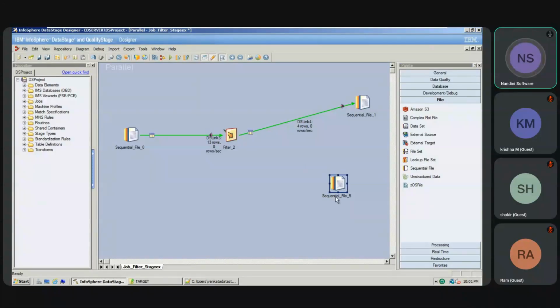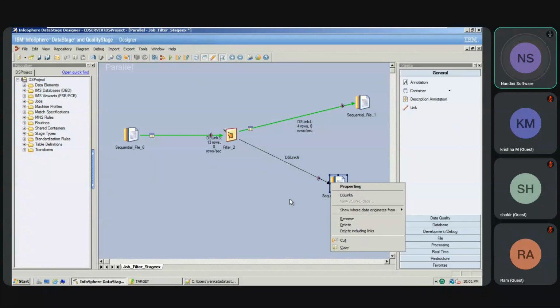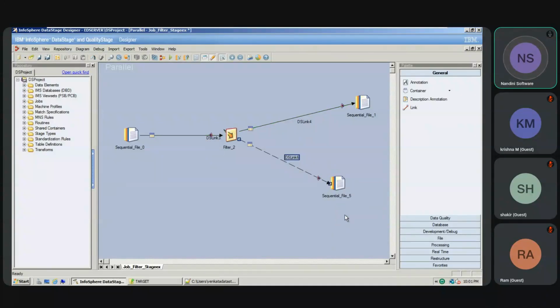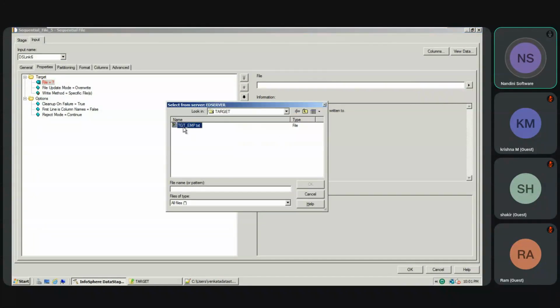So now I want to get the rejected data here, so I need to define the connections, the links between the stages. So this is a reject link. Right click this link, select convert to reject. I'm rejecting the data, so the rejected data I have to get into this link. Now let me browse the path where I have to generate that file. The file name I want to generate, as I said, is tgt_emp_rejected_data.txt.